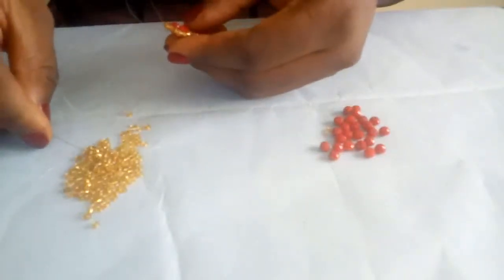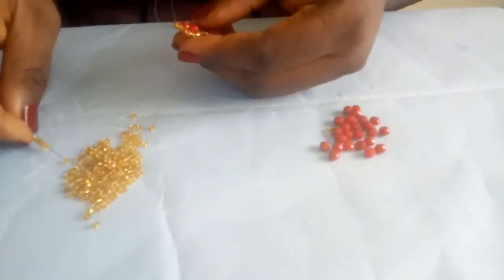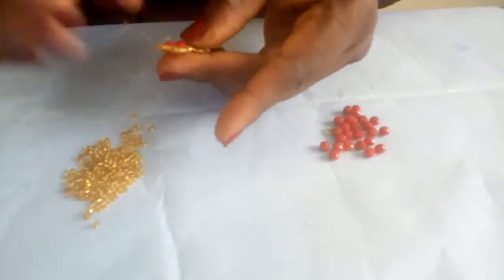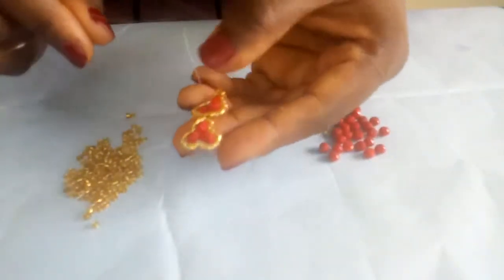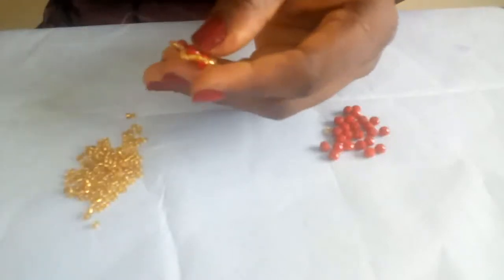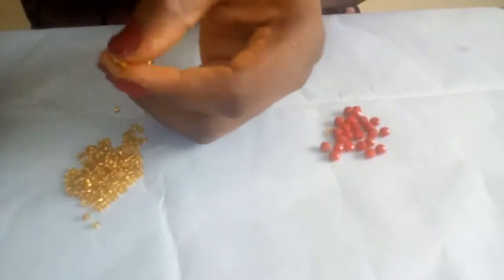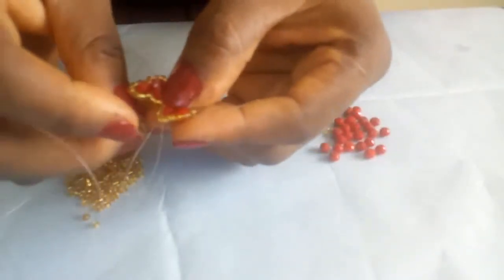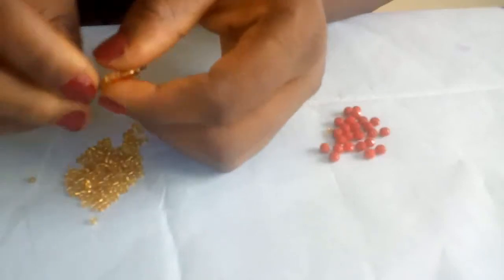Then the next one I'll pick 1, 2, 3, 4, 5, and I'll pass it through this one here, the first one I picked. So now I have this, 2 of it. Then the next thing I will do is to trace my rope. I'll take my rope, I'll pass through this 1, 2, I'll pass this bead. I'm going to the top to start another one. So I'm at the top now.